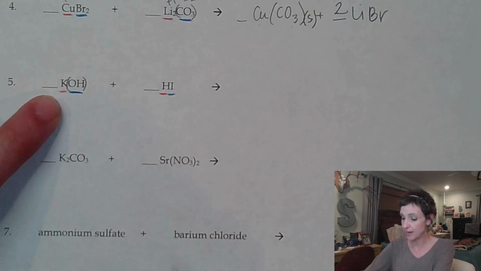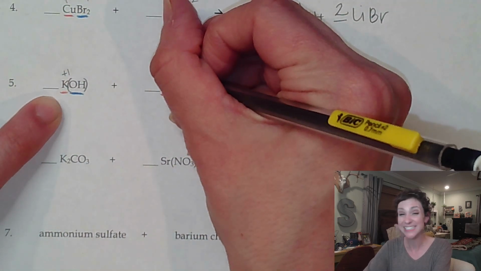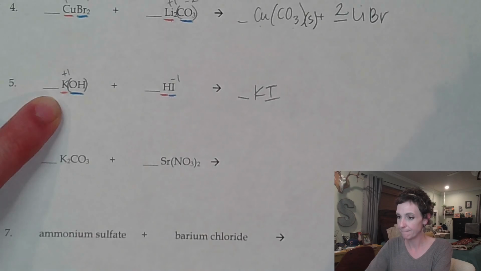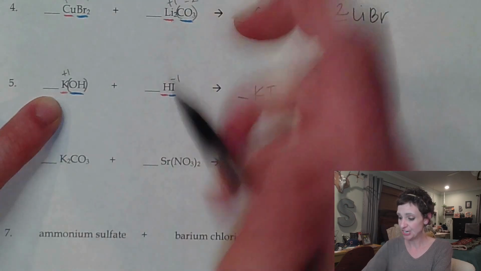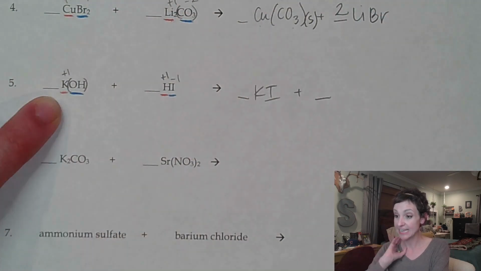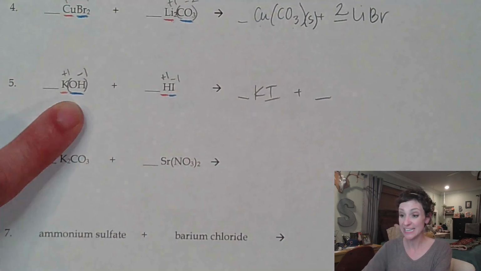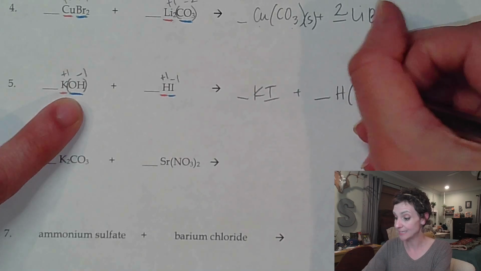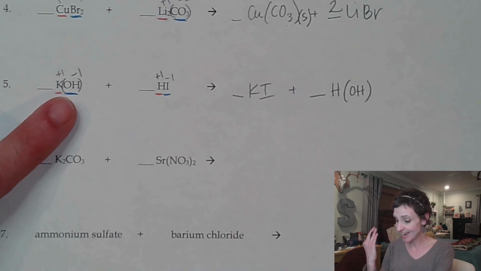So potassium is now going to pair up with iodide. Potassium's group 1 with a +1 charge. Iodide is group 17 with a -1. So my formula for potassium iodide is KI. Yep. And then my second ionic compound is going to be between hydrogen and hydroxide. He acts like a cation with a +1 charge. And then hydroxide polyatomic always has a -1 charge. Another 1-to-1 ratio. Making sure that I write the red cation first. Okay? Ready to balance? Everybody's already balanced. I feel good about that.